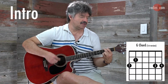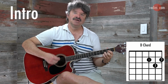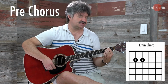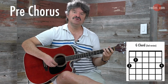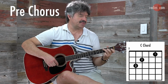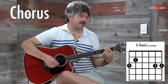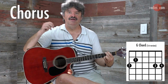The intro on G for 2 patterns, C add 9, and D, and I'm going to repeat it. G for 2, C add 9 to D. Now the pre-chorus, E minor, D, C, G2. I'm going to repeat it again. E minor, D, C, and G2. And the chorus, E minor to G. Again, E minor to G. And finally, E minor, D.